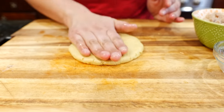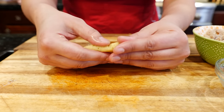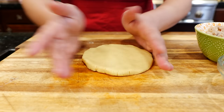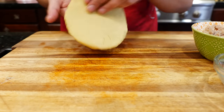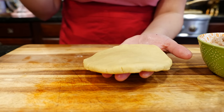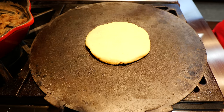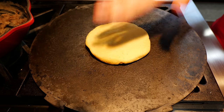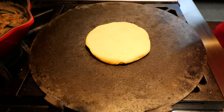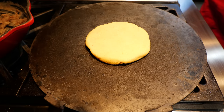Now you have a nice flat tortilla shape. Try it out with your first one because if you've never made these before, they can be tricky — just try to make it as thin as you can but not too thin like a taco tortilla. They're gorditas — little chubbies — for a reason. Now let's warm them up on our cast iron comal, because that's where they taste the best. Place your gordita on the hot comal and cook it for about seven minutes. Check on it at about five minutes to gauge how hot your pan is — you don't want to burn it. I currently have my setting on medium-low heat.